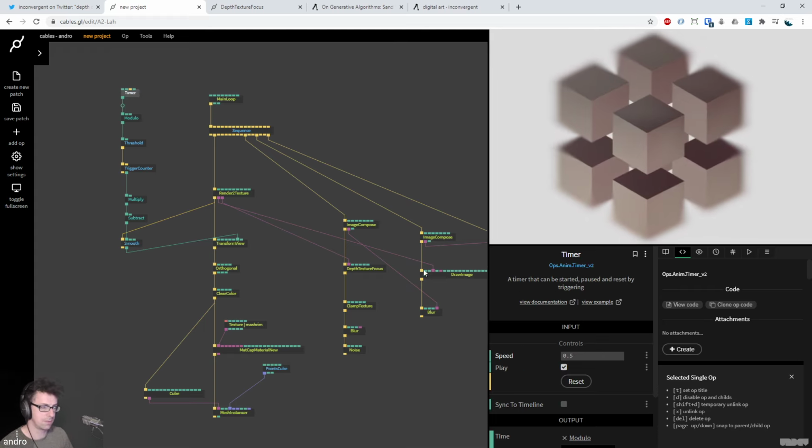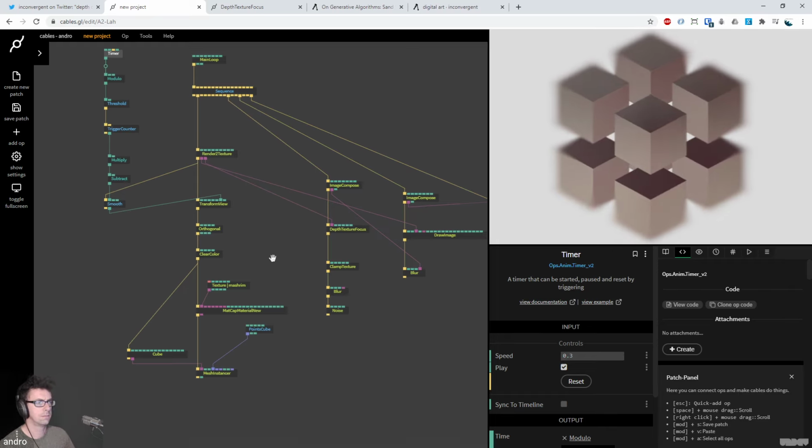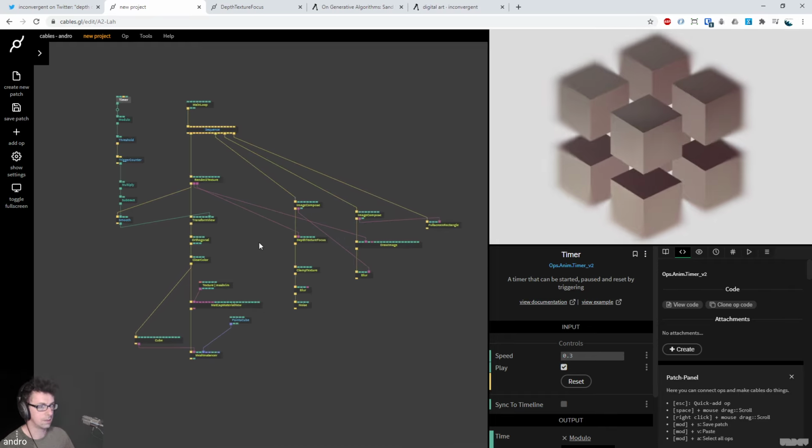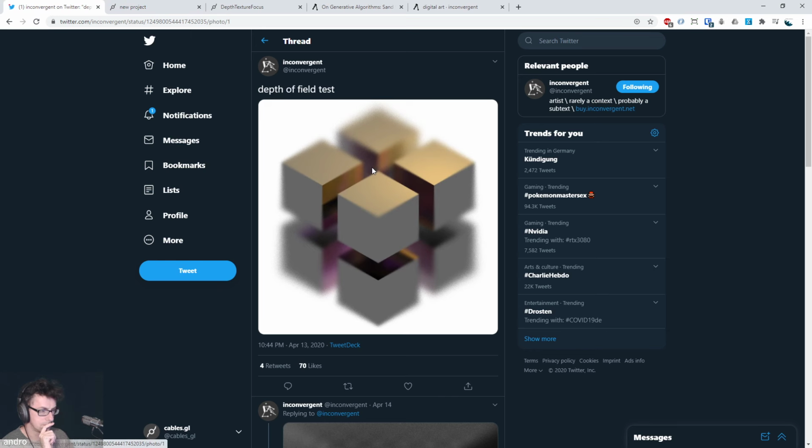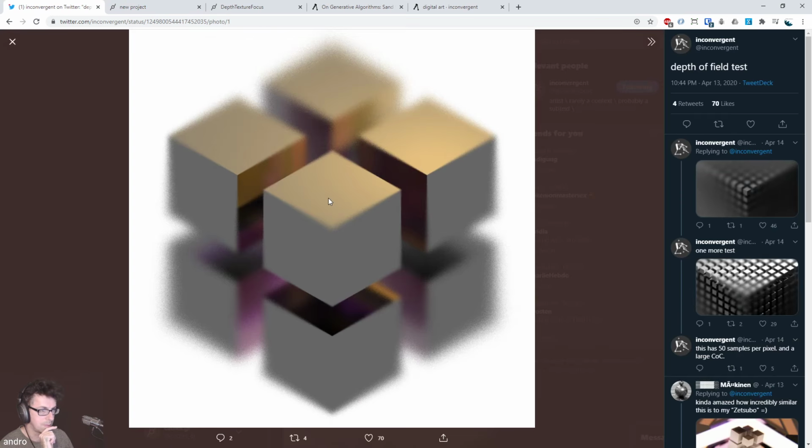Because it's all based on the timer and modulo, I'm going to put this in 0.3. And now we get this. That actually went pretty good. So that's a quick copycat of this one.